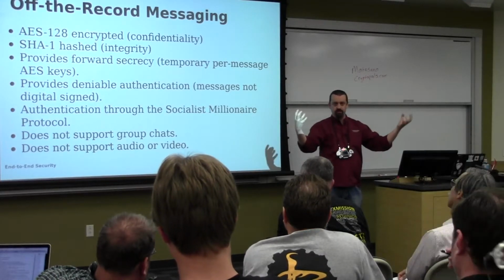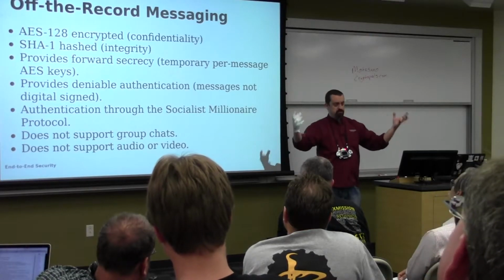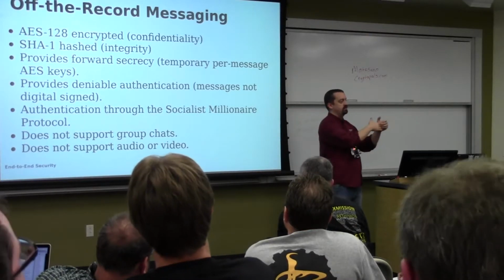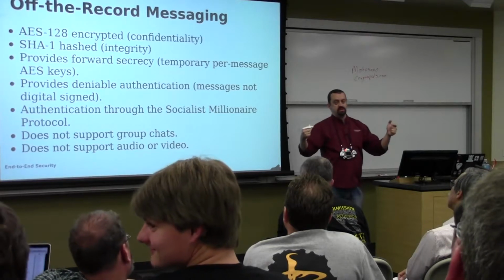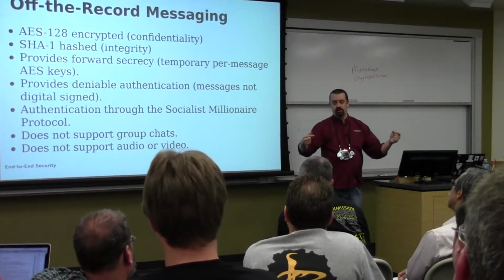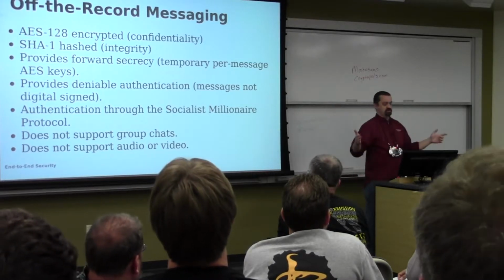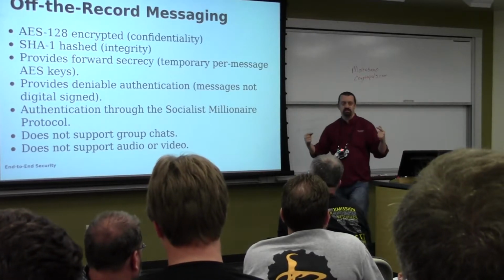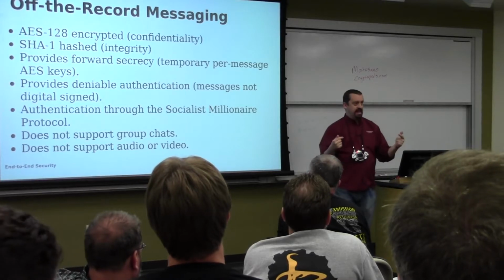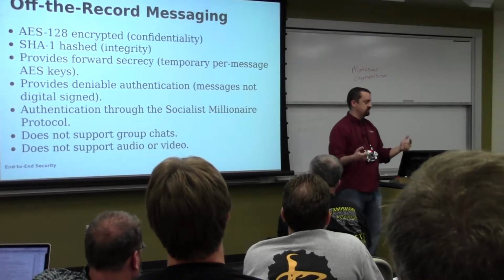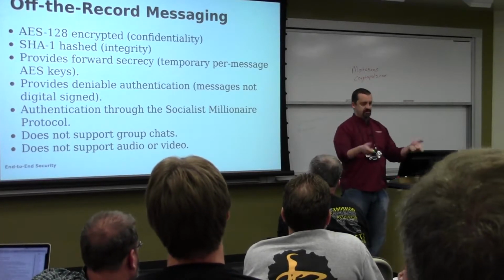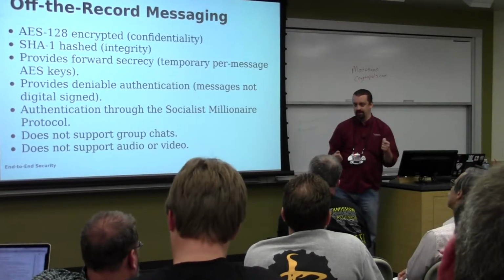We now both have a copy of that AES key. We encrypt the message with the AES key and send it off. But the next message gets a new AES key. We don't keep that AES key encrypting all the messages for the duration of the session. Every time a new message is sent, a new AES key is generated. It's encrypted with the other person's public key, sent off, and then it's encrypted with that AES key.